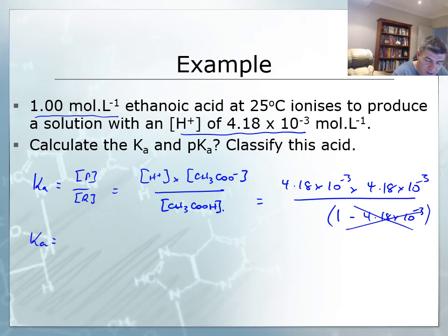So therefore my Ka value is going to be 1.75 times 10 to the minus 5. Okay, we leave the units out like most of our equilibrium constants, we just ignore the units for now.